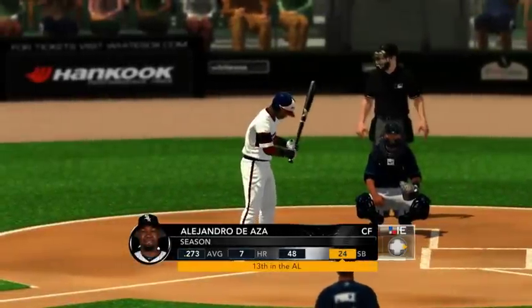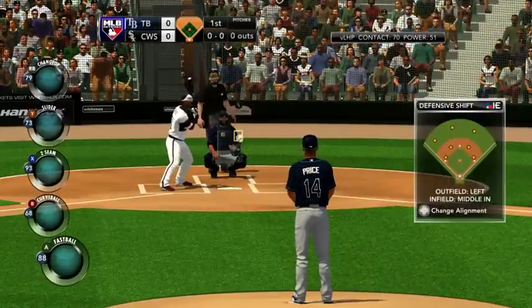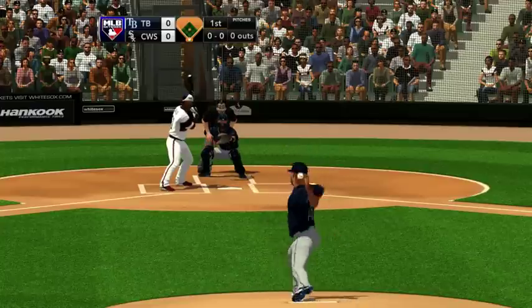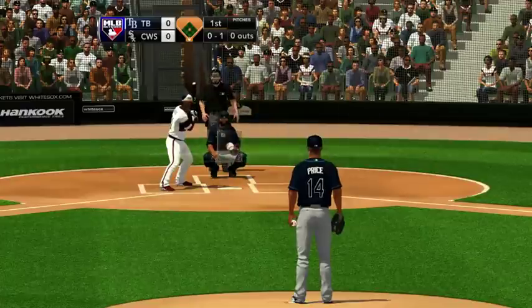And David Price is the pitcher. He's starting for Tampa Bay. As he gets into this White Sox lineup, Steve, a little strategy. Boy, you have to be selective against David Price, because if you swing at something, you might be overmatched. You've got to try to find the pitch in the right zone, or you're going to be in for a long day.